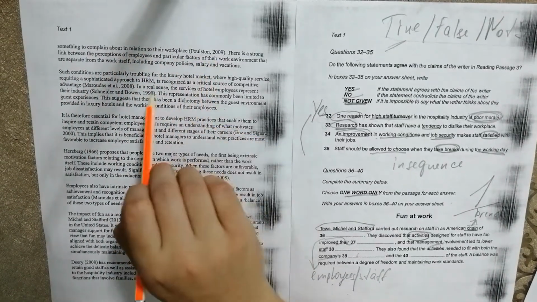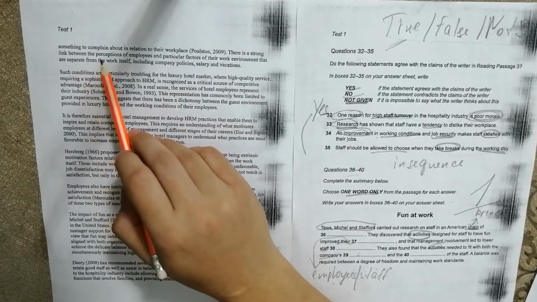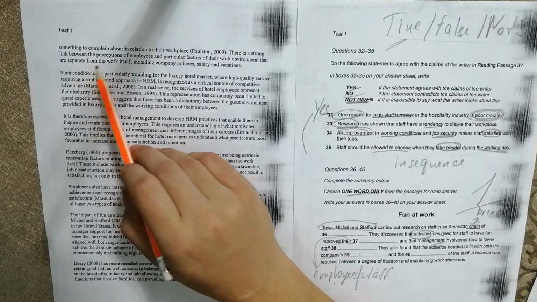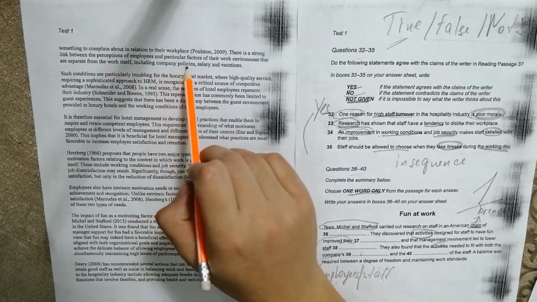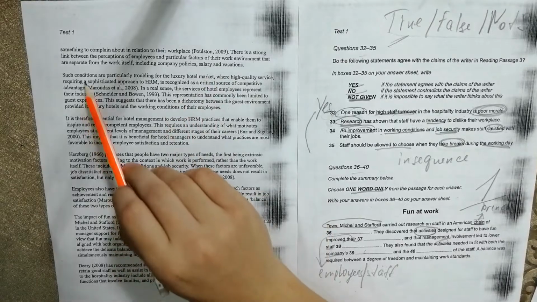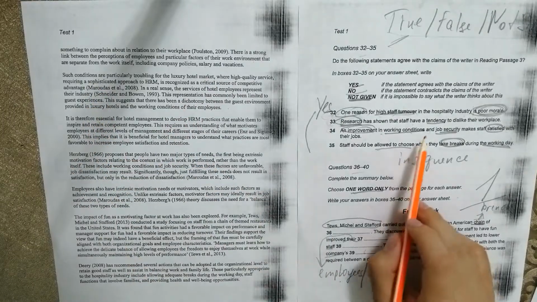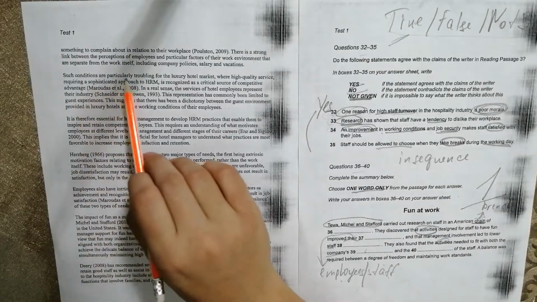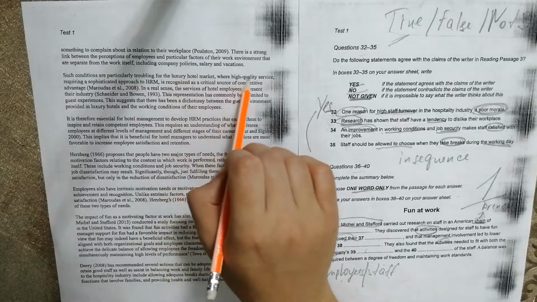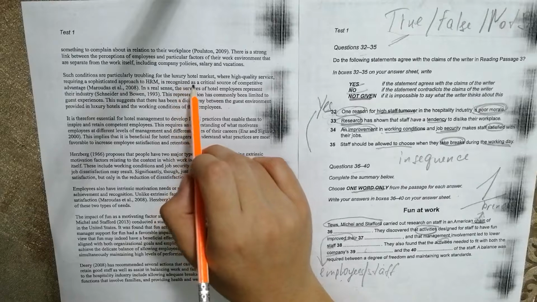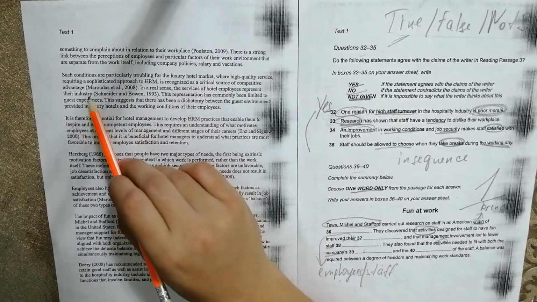Paulson, 2009. There is a strong link between the perceptions of employees and the particular factors of the work environment that are separate from the work itself, including company policies, salary, and vacations. Such conditions are, just a minute. No, we haven't still found. Okay. Such conditions are particularly troubling for the luxury hotel market, where high-quality service requiring a sophisticated approach to HRM is recognized as a critical source of competitive advantage.